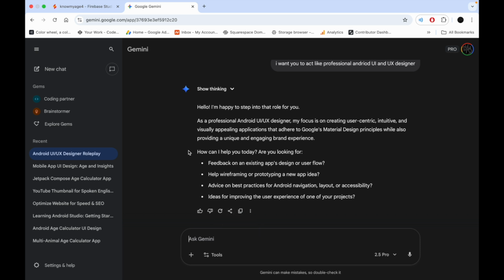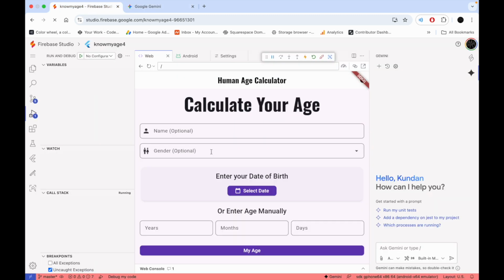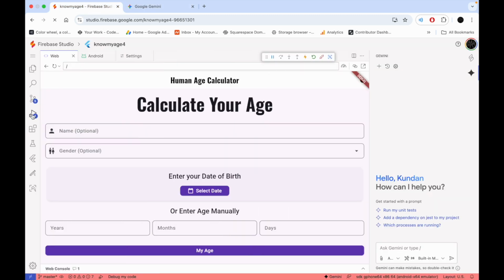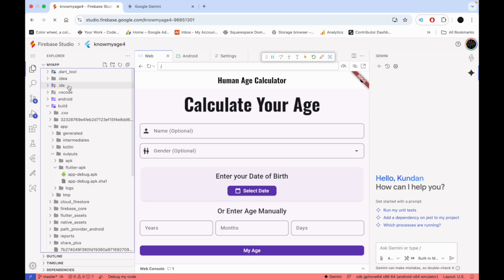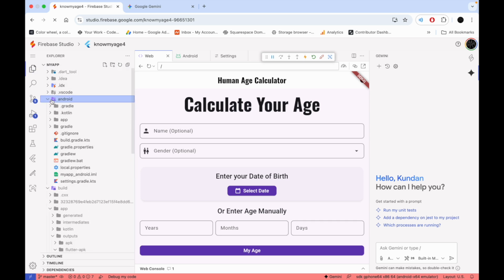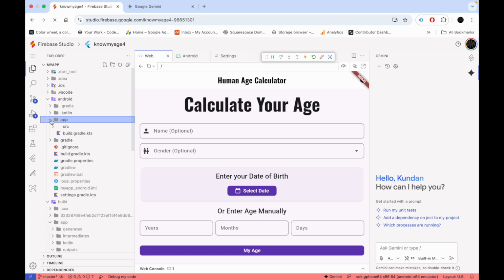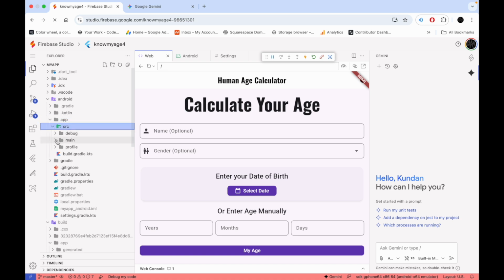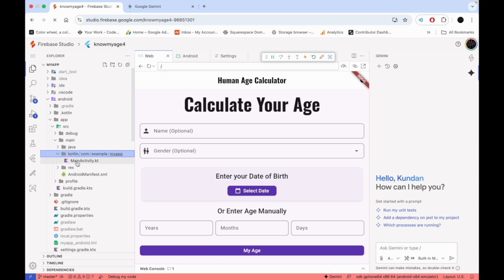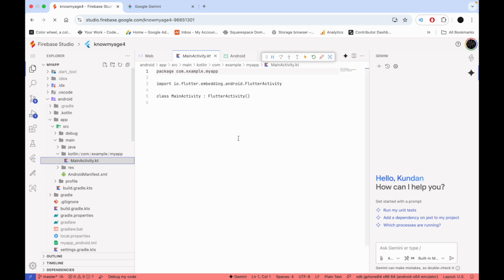So what we can do right now is copy whatever file we have. If you go to files, then Android, there's an app, and I believe src. Here I'm not getting much of an idea, but the main activity has all the information, but it is a Flutter activity.